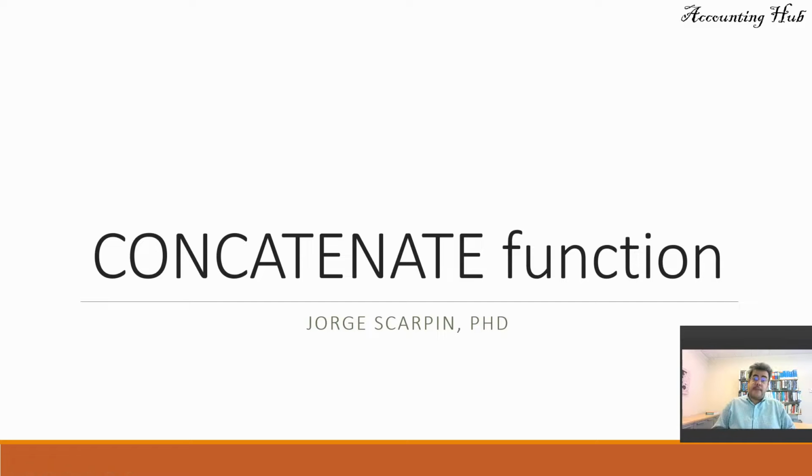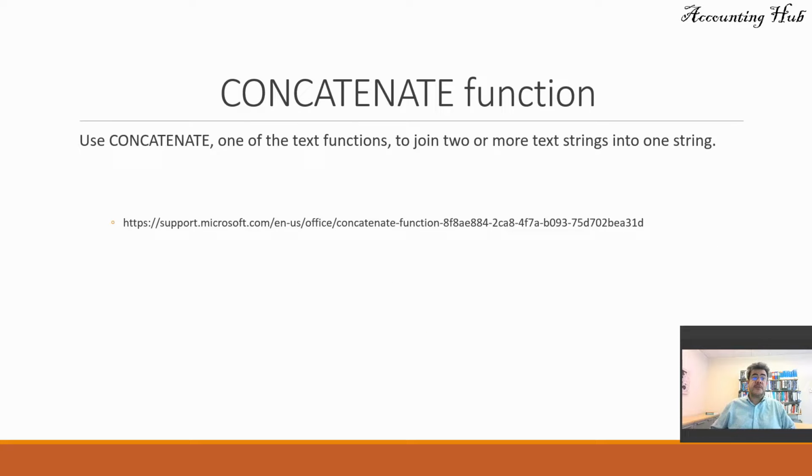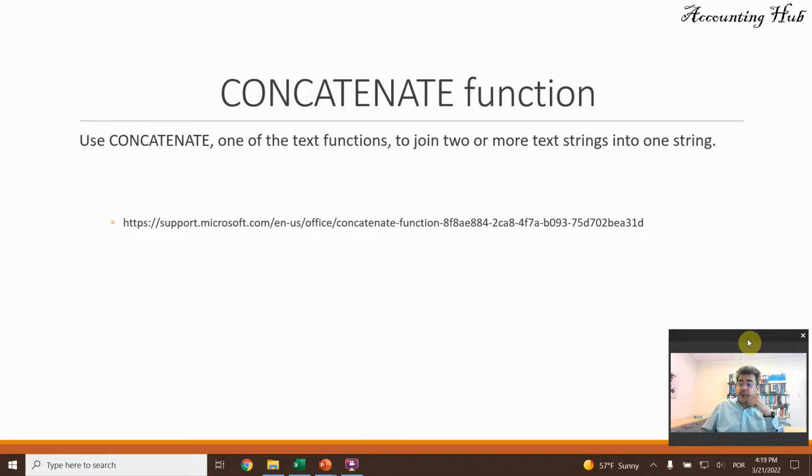My name is George Scarpin, PhD in accounting, and our topic today is the CONCATENATE function in Excel. What is this? Use CONCATENATE, one of the text functions in Excel, to join two or more text strings into one string. Copied and pasted from the Microsoft support website. But why is it important and how can we do it?